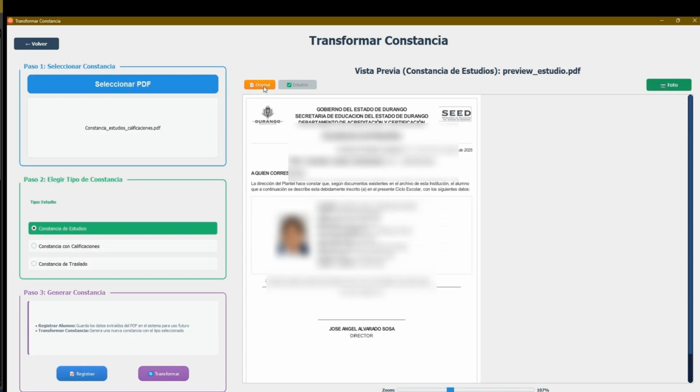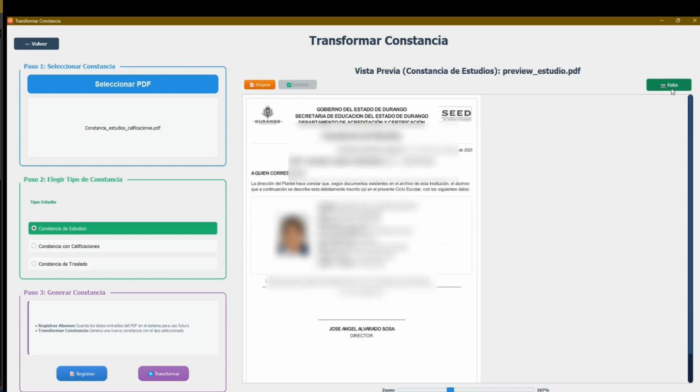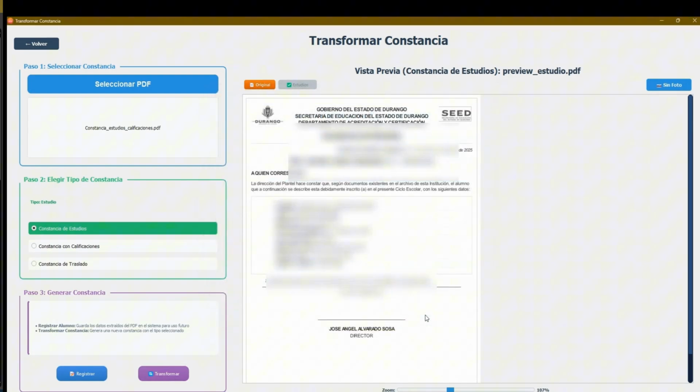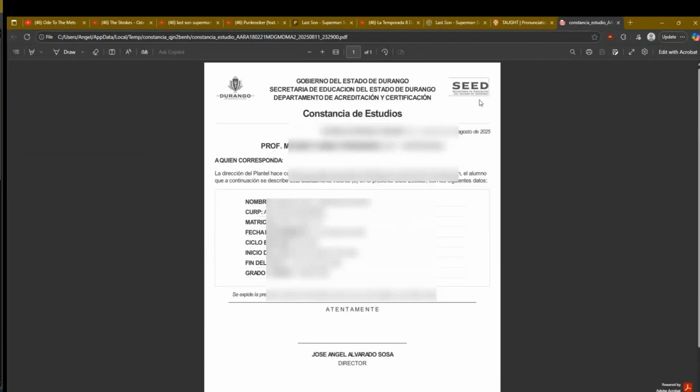You can see the original and the transformed version. You can put the photo on or off, and you can just create it here, and it's going to ask you to confirm again, and then you just generated a new PDF. You transform it, and you can see it here.